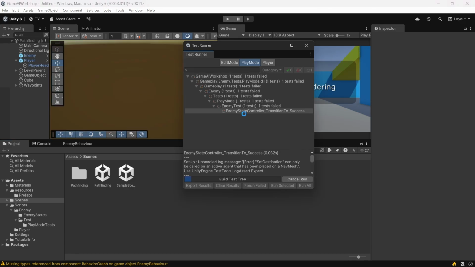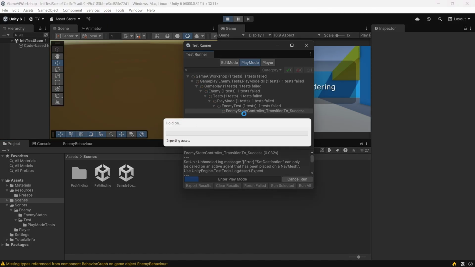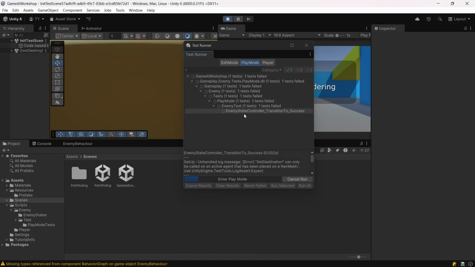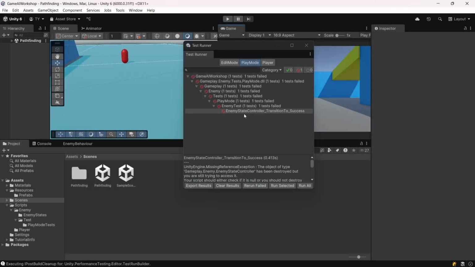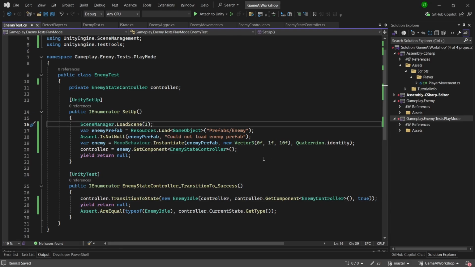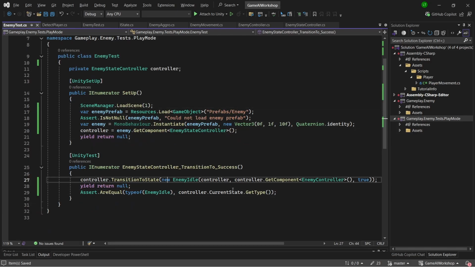I should have tested this out before I do anything. Okay, good. So now I have this problem, which is the object of type EnemyStateController has been destroyed, but you are still trying to access it. Why has this been destroyed?